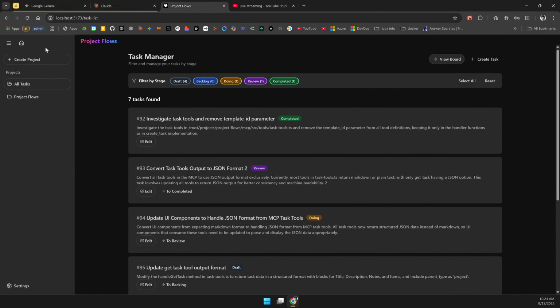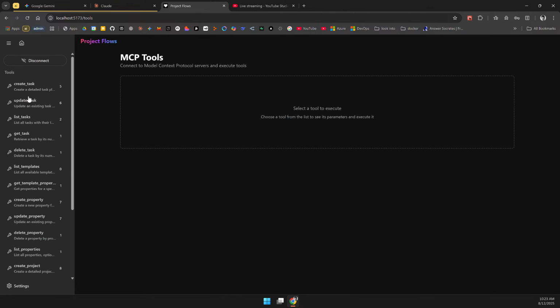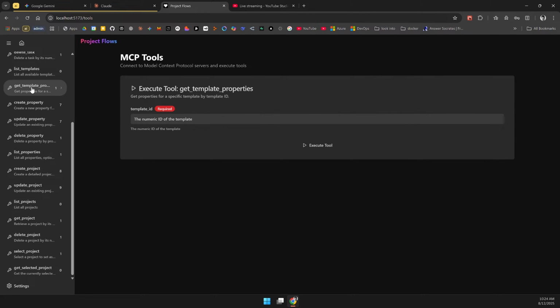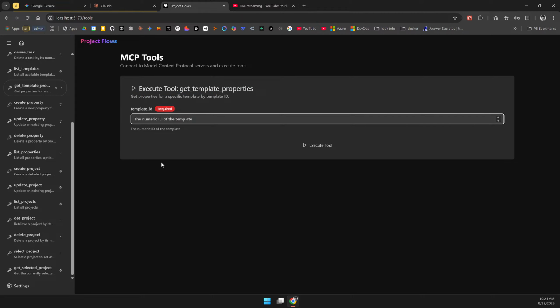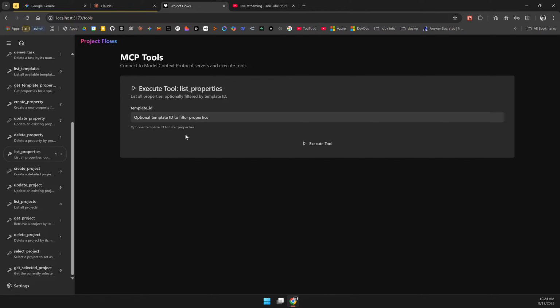Well, let me show you another component within the UI, the list of all your tools, where you can test them manually by typing up all the individual parameters yourself rather than executing it with the LLM. But as you can see, the get template properties is basically the same as list properties.